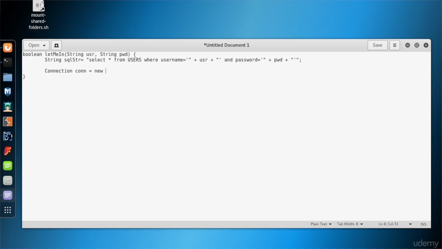Plus signs are for the string concatenation. The SQL string is executed, and the corresponding records create the result set. The method returns false if no records are found, otherwise it returns true and lets the user log in.